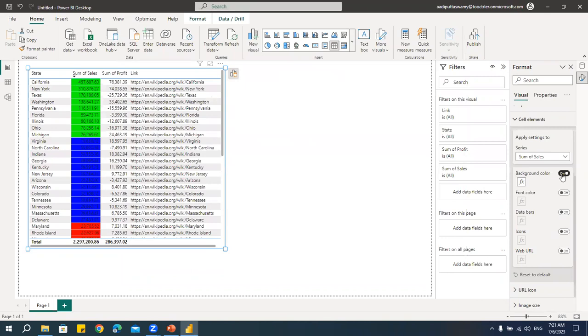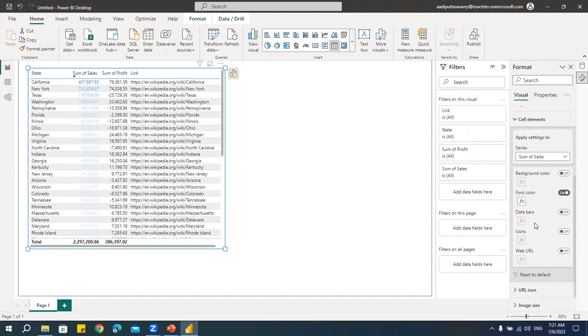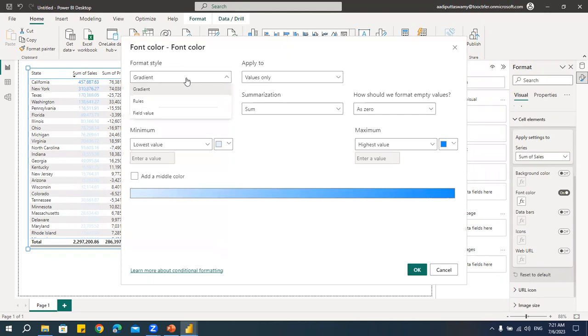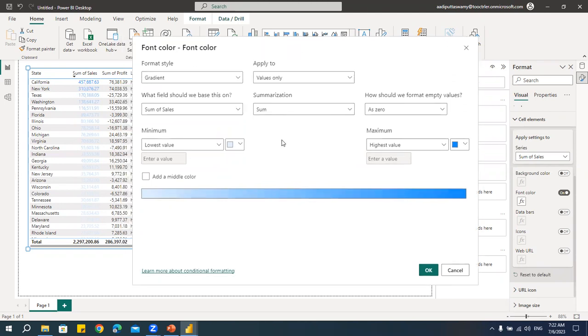Now, let me switch off this and I'll go to this font color. When I go to this font color, the font color options are exactly same as what we had for background color. But here, it will format the fonts, not the background. So since it is same thing, you just try and explore this. I'll not again explain the same thing because it is exactly same as what we have this background. But here only the font color will change. You can see that I'm changing, see the colors are changing.